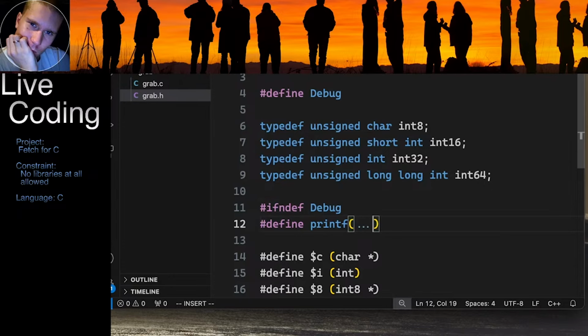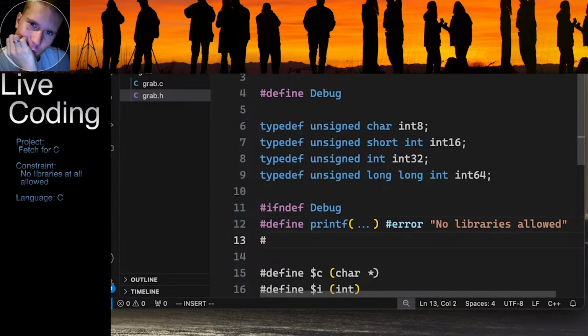Let's see, something like this. And I'm not sure if this is possible, but maybe something like this. No libraries allowed. Probably it will not work with the error thing, but let's try it at least.